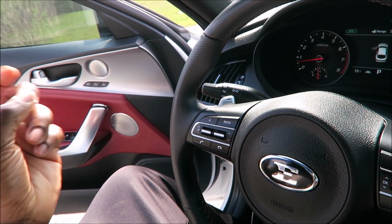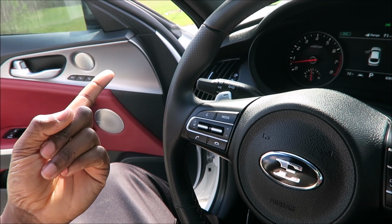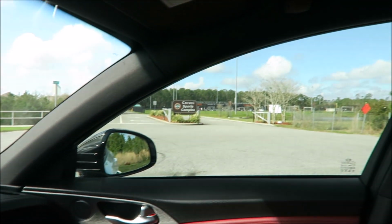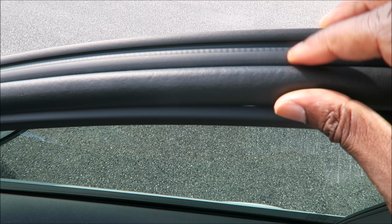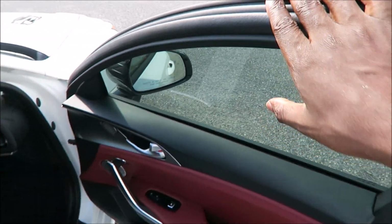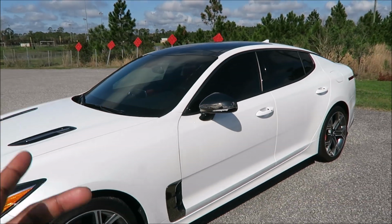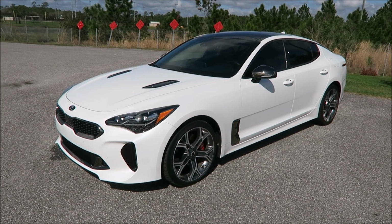My specific experience for this car, I haven't had any issues besides the fact that one, I got rear-ended, and two, I have a rattle in this passenger side door. Under the seal here, there's some clips that are rattling when I drive. This is the only thing that I haven't looked into yet because one, I've been lazy, two, I just haven't taken the time to, but some people will just seal them, as in glue them down, and there's no more rattle.